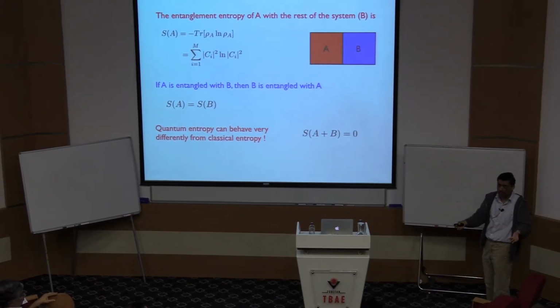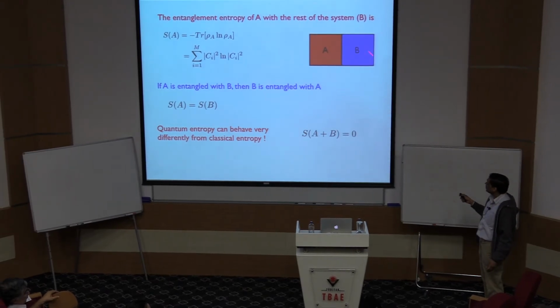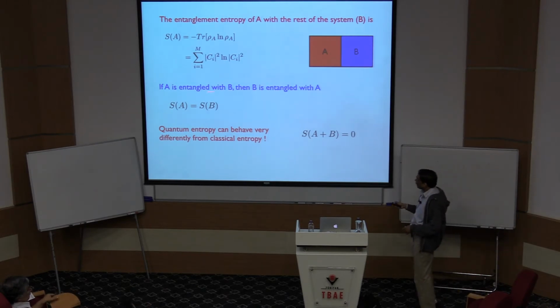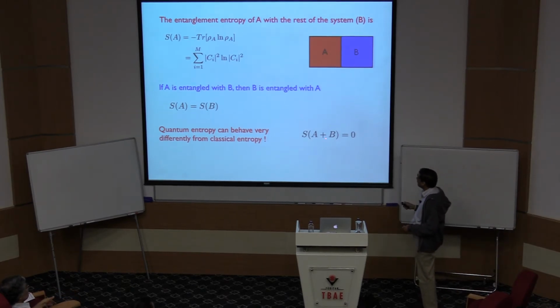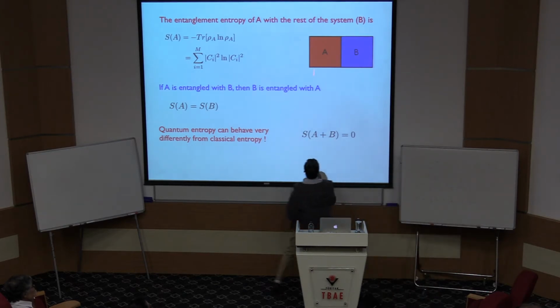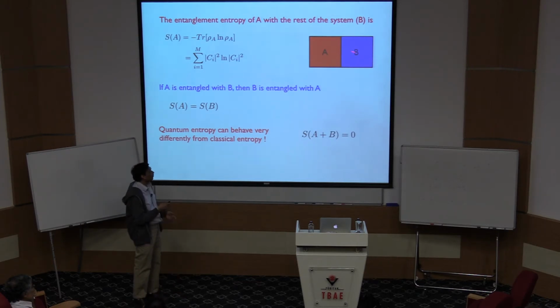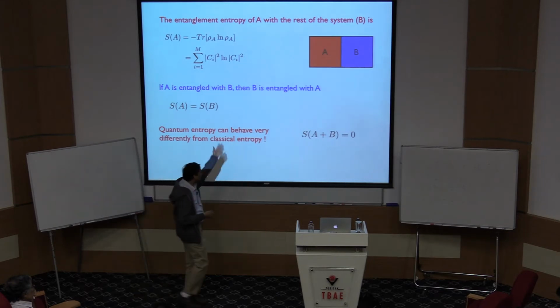It has a definite state of its own. So what's the entanglement entropy of the total system? It's 0. It's not entangled with anybody. So it's very funny. If the entanglement entropy of A is equal to that of B, the entanglement entropy of the total system A plus B, taking A and B together, is just 0. This is not how classical systems behave. If this had entanglement entropy SA and this had SB, normally when you put the two boxes together you'd get SA plus SB; it would double up. But here, because they were just entangled with each other, the total system's own entanglement is actually 0. So it behaves a little bit funny.